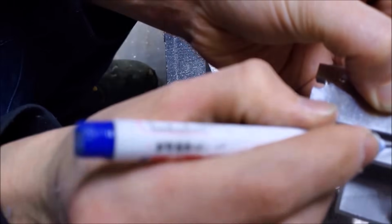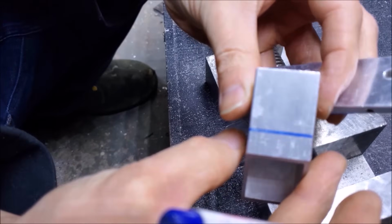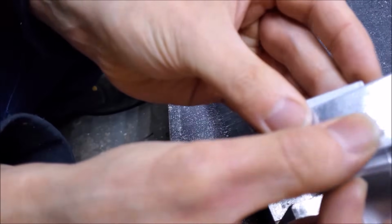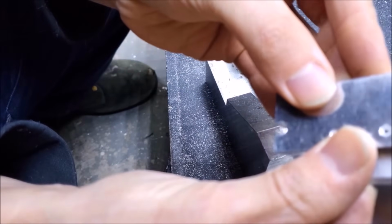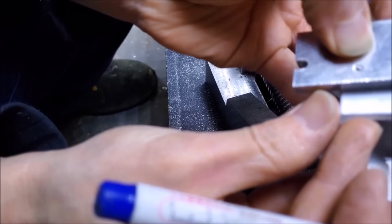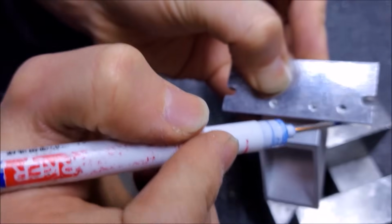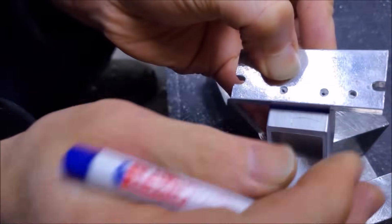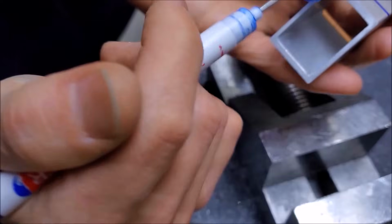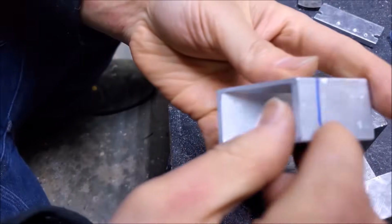And mark it like that. Move it over, do the same thing. I bet you can get where the marker cap is. Not in my hands. Alright. And we do the same thing on this side. Just like that. So, to make this real easy on myself, here's what I'm going to do.